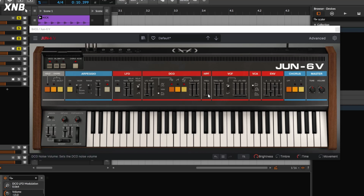So what I want to do is go right here and do a little bit of filtering because this is a bass. So I'm going to go all the way down and add a little bit of resonance. And now it's just going to get nothing because we need to do something on the envelope. And now it sounds like a bass. I'm going to do the keyboard as well so we can get a little bit more aggressiveness.